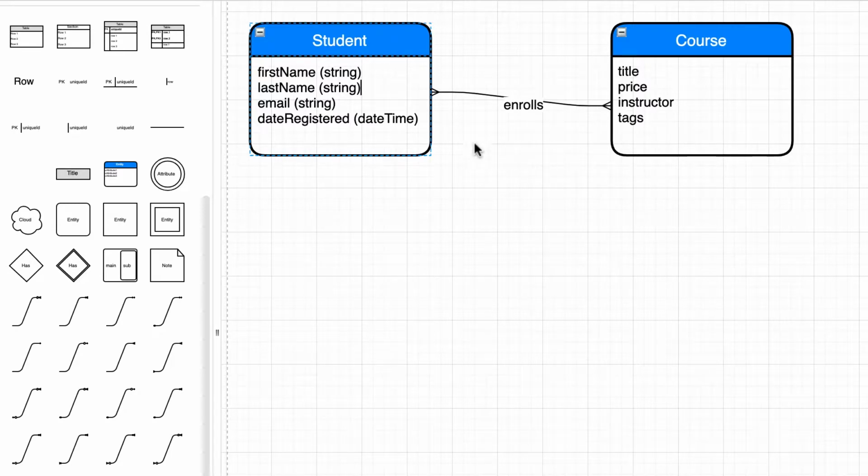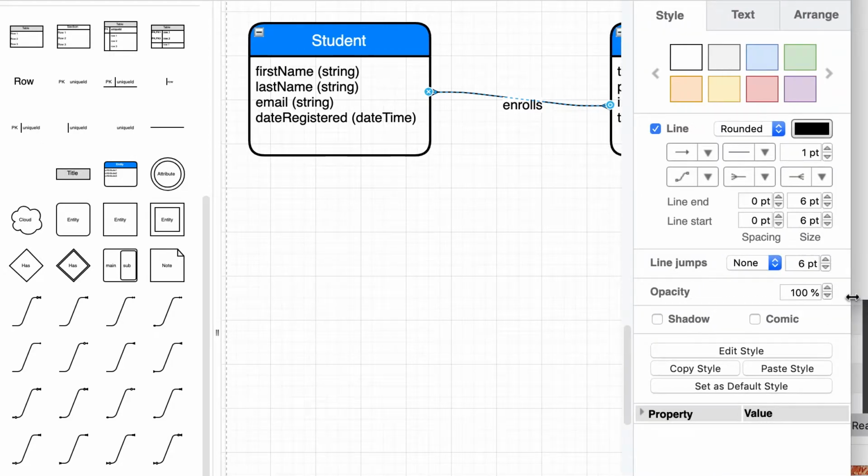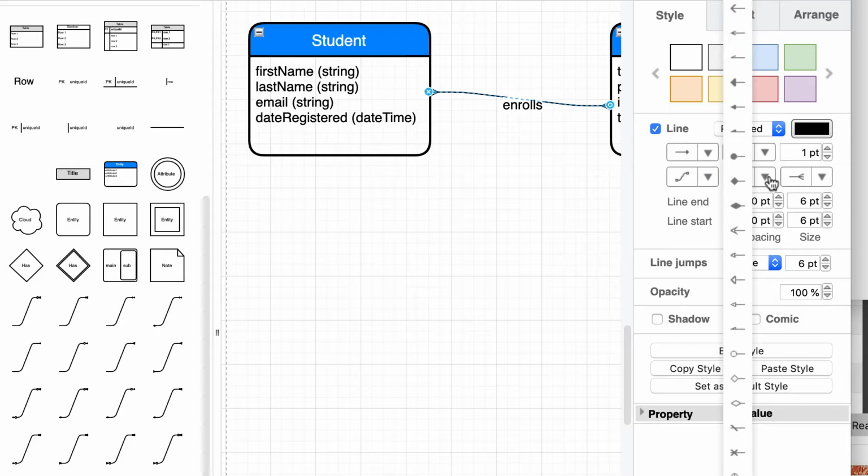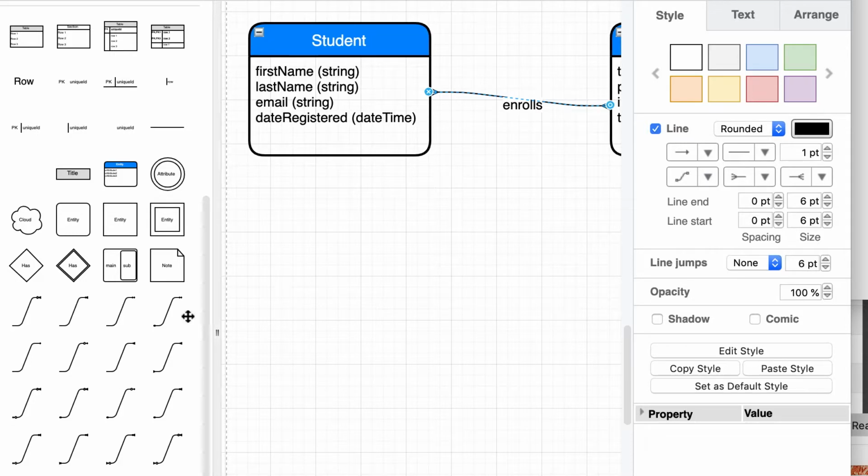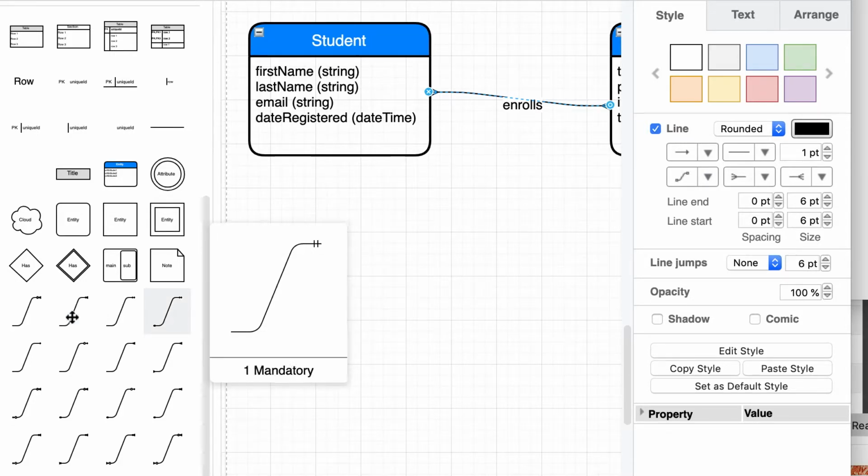Now, if you want to change the type of this relationship, we can select it. And here on the right side, we have this panel. From these drop-down lists, we can select the type of the relationship. Now, you see a lot of different shapes here because Draw.io supports a lot of different visual languages. Some of these icons are part of UML. So down the bottom, you can see the icons for entity relationship diagrams. If this is confusing for you, you can also hover your mouse over each of these relationships. So this is a one-to-one relationship. Here's a one-to-many relationship, and so on.